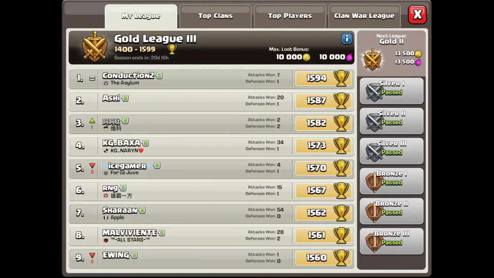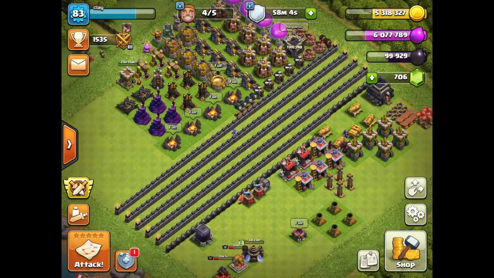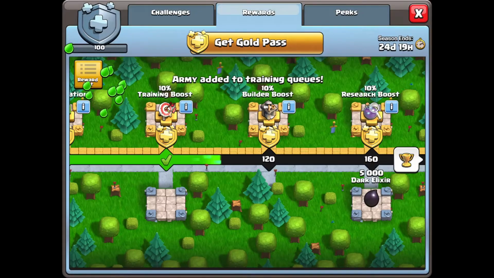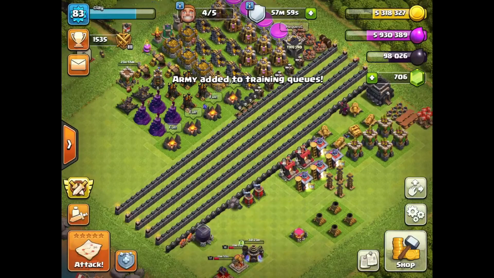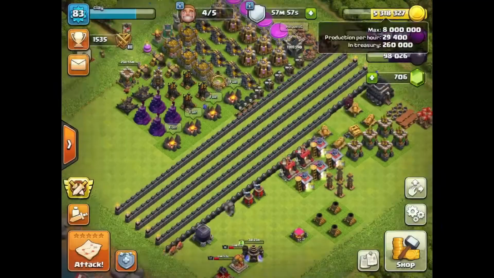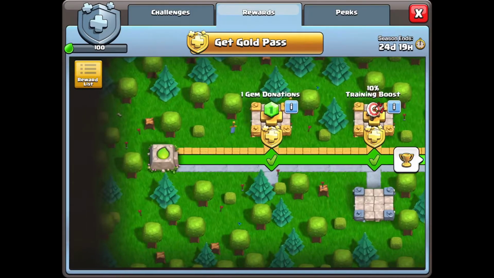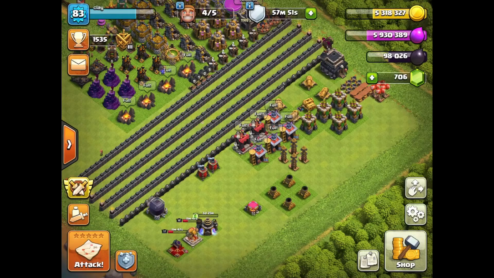Not bad at all. Not bad. From there I thought we were close to Gold League 2. Let's cook up another army like this. This army costs a lot of Dark Elixir, so I need to be careful. Yeah, definitely. Now what should we do?